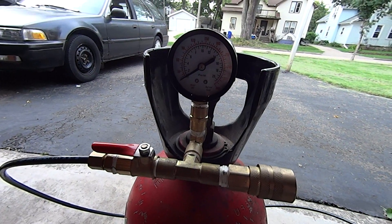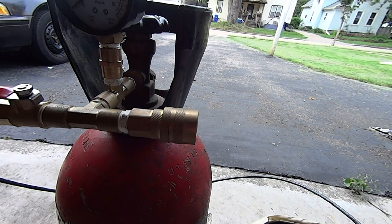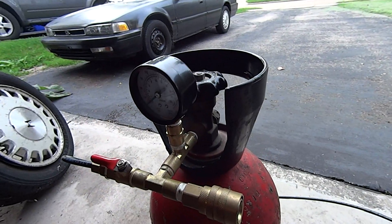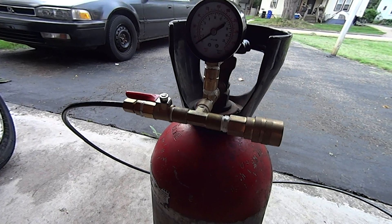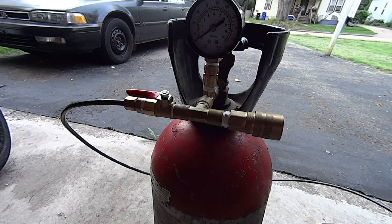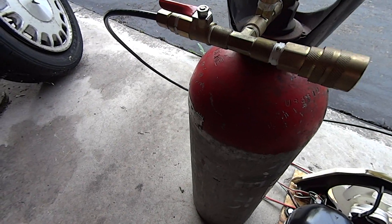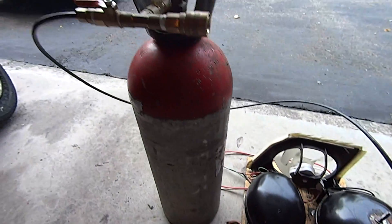That is a 300 PSI gauge. Like I said, this compressor maxes out at 390 PSI. Then I have a quick disconnect fitting — standard air compressor fitting — that goes to my paintball ASA line, that black one from the previous clip. The tank also has a shutoff valve, so there are lots of areas I can shut off depending on what I want to do. The tank right now is at about 350 PSI. What I'll sometimes do is shut off this ball valve, open up the black valve on top of the tank, and output pressure right to my gun so it doesn't go back into the outlet of the compressor.